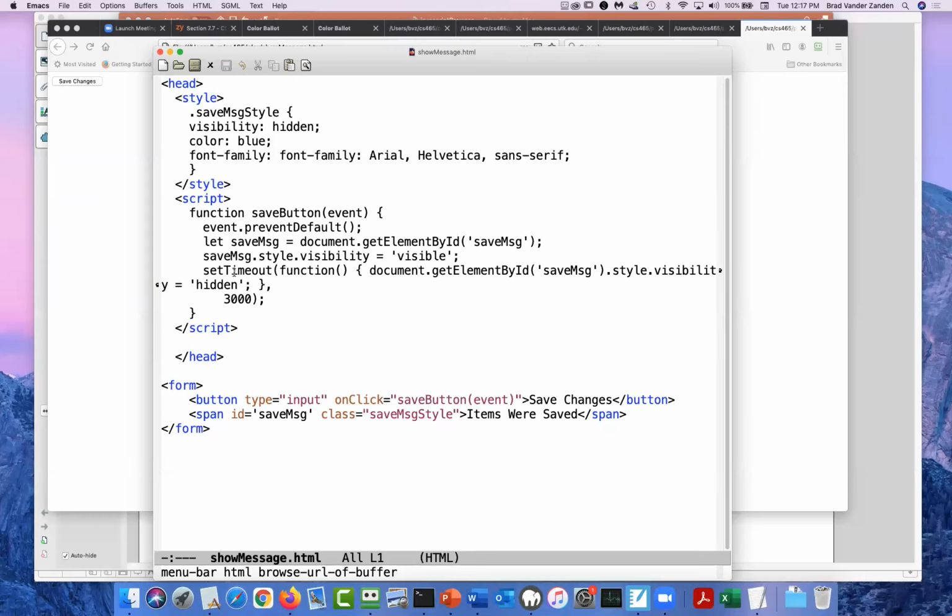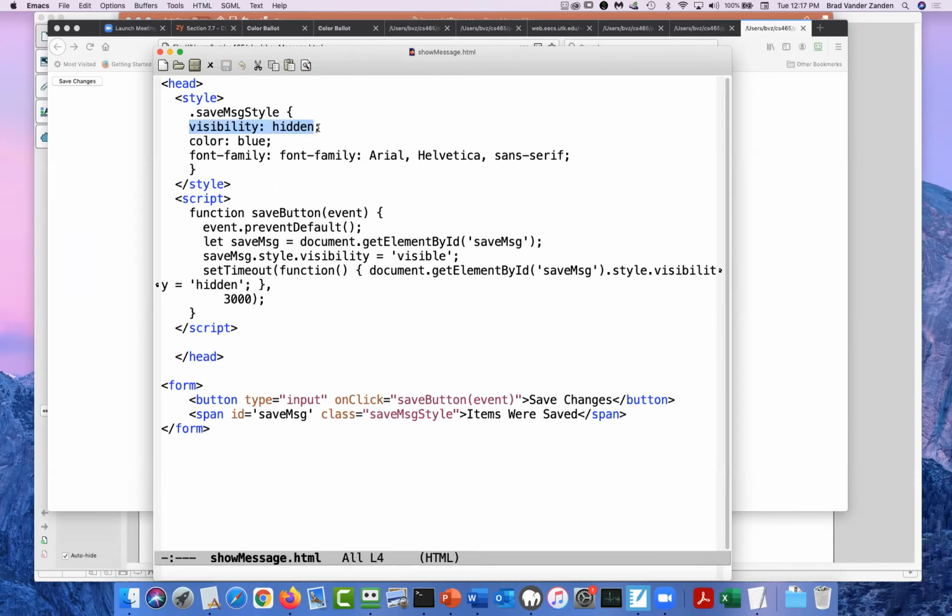web project. So you can see here I have my button, Save Changes, and I have, in this case, I created a span. The ID save message, class equals save message style, items were saved. But it didn't show up initially, because if you look up here at save message style, you see that its visibility is hidden.